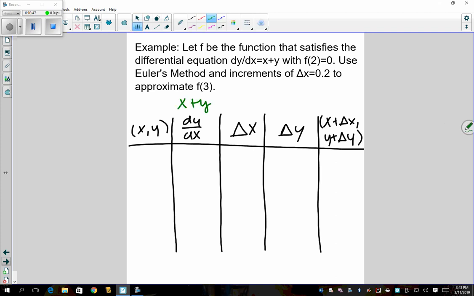Our delta x, we're given that 0.2. Our delta y, like we saw in the slide before, this is equal to our dy dx times delta x, always. And then we have our new point, x plus delta x, and then y plus delta y. And so basically we're going to keep going in increments of 0.2 from 2 until we end up at 3. So we really should be going 2, 2.2, 2.4, 2.6, 2.8, and then 3. So we're going up in these increments in our x value. So that's what that column is going to look like.